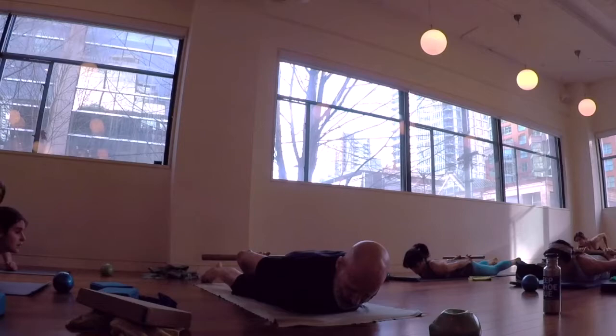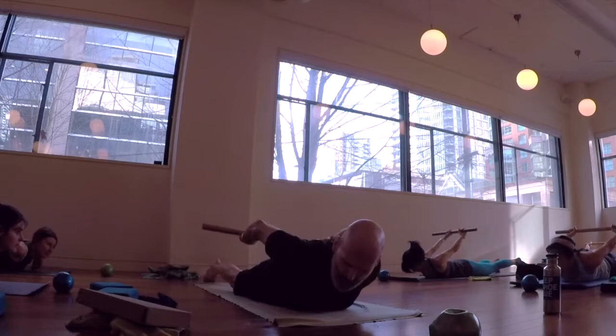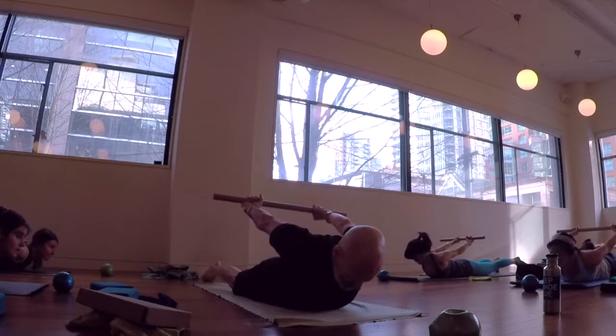I'm going to get my dowel about hip bone distance apart, maybe a little bit wider. Lift it up nice and high, so this is really quite a bind in the shoulders. Neck is nice, I'll lift it up a little bit higher. Now that's way too much, you can always take your hands a little bit wider, but do try to get them close. Let's try to make this a little bit more challenging. Now pulse her up and down.